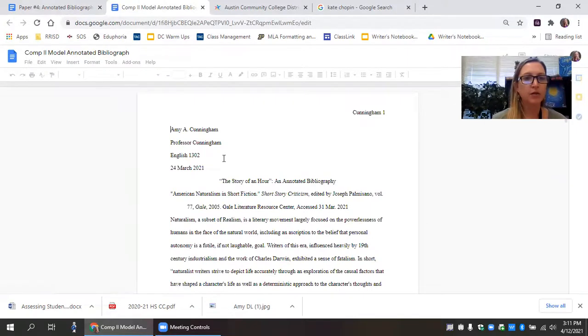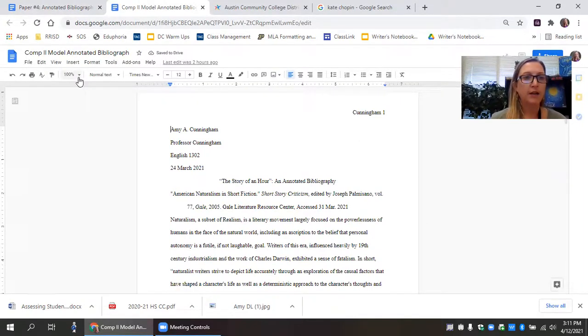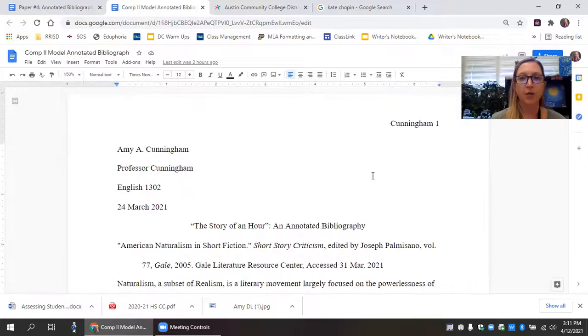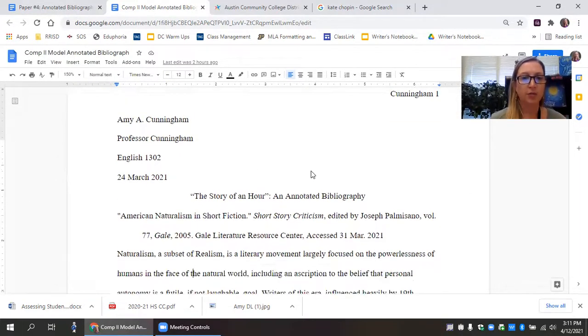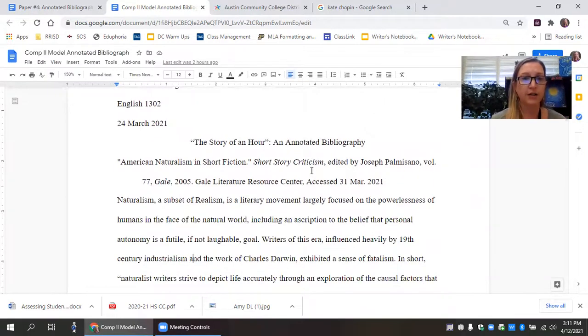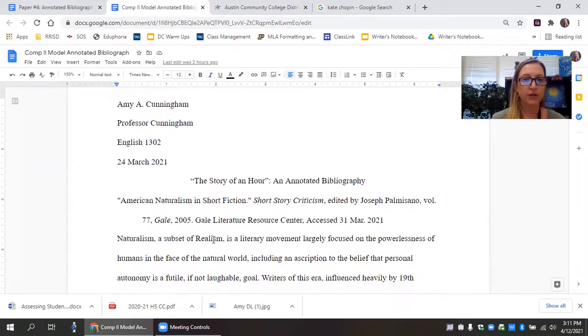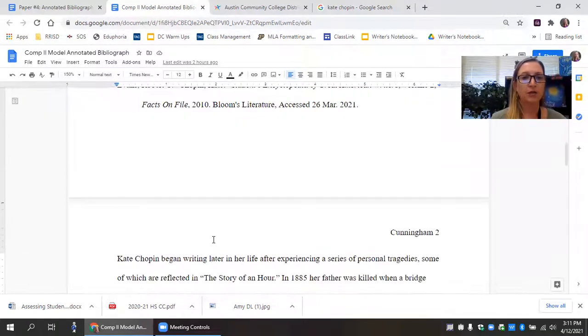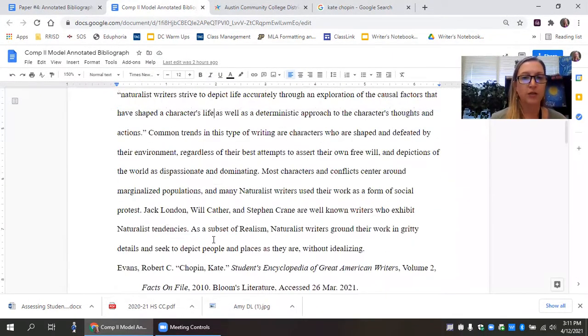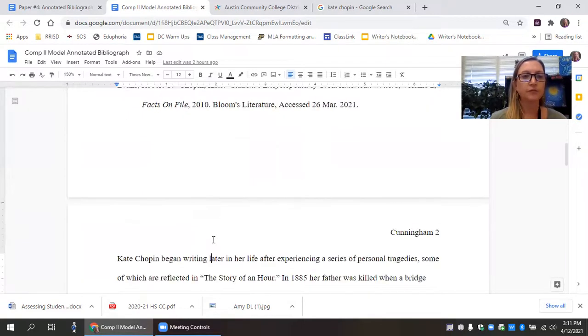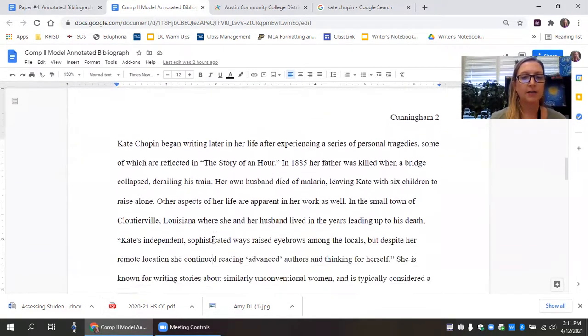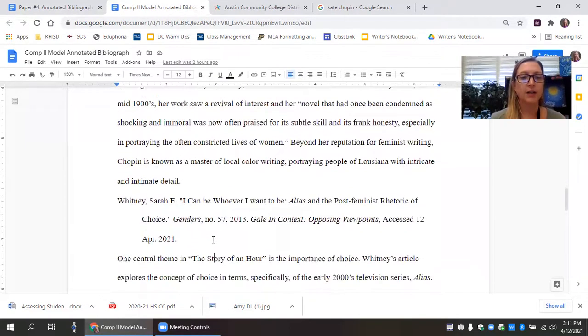I created this model with this assignment in mind. And so what I'm going to do today is talk to you a little bit about the process that I went through to create this and maybe help troubleshoot with you and maybe help streamline your process. So first of all, notice this is an annotated bibliography. It's got the proper MLA header and heading and title, and then it's got the citation for this source, and then underneath it in paragraph form is 200 words of summary of what that source is about. The second source, we've got the MLA citation, and again, 200 words describing the source. Same thing for your third source, and those are in alphabetical order.